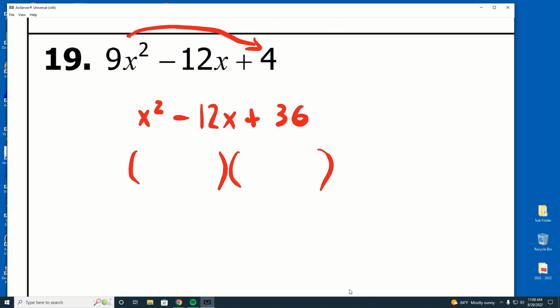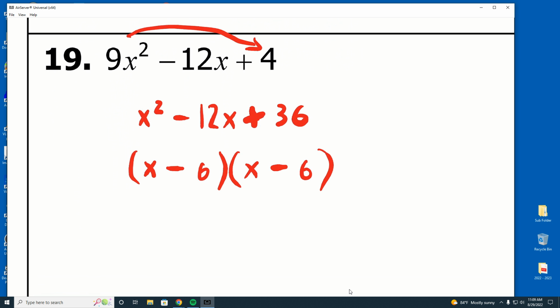Why is this easy? Because what times what gives me x squared? X times x. What multiplies to get a positive? Either 2 positives or 2 negatives. So in this case, you look at that middle sign, it has to be 2 negatives. Now, finally, what 2 numbers multiply to get 36 and combine to get 12? 6 and 6, right? These are a little easier because the numbers are smaller.